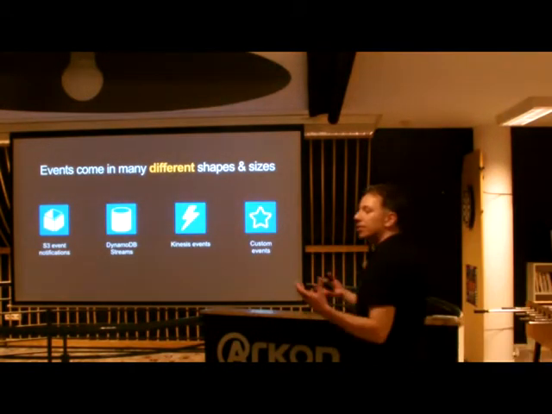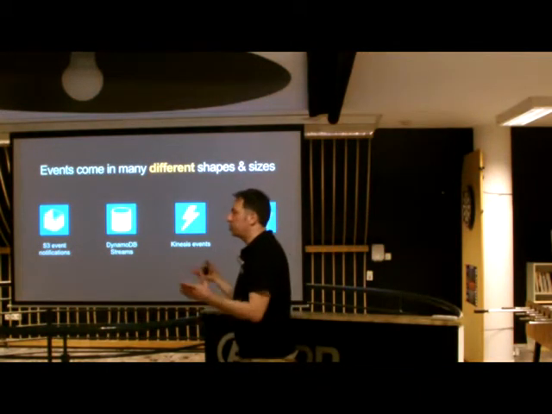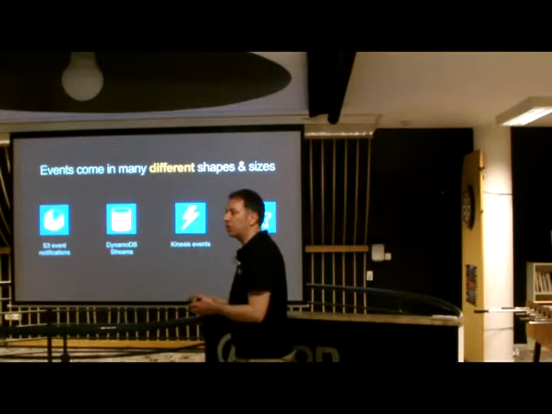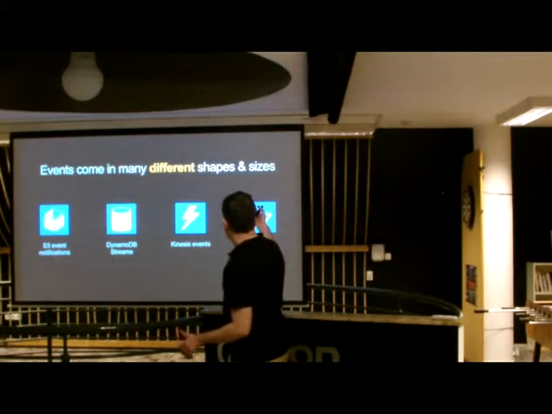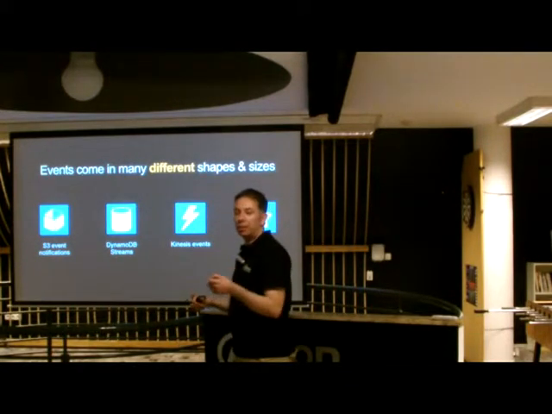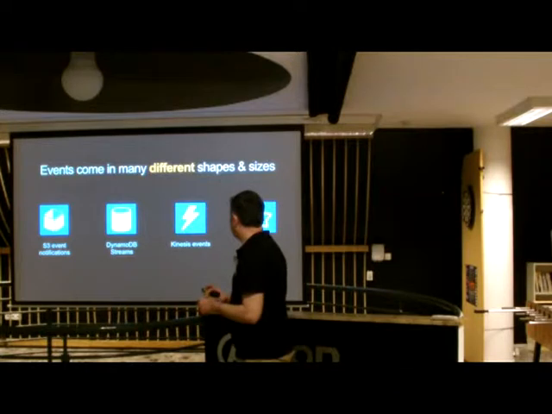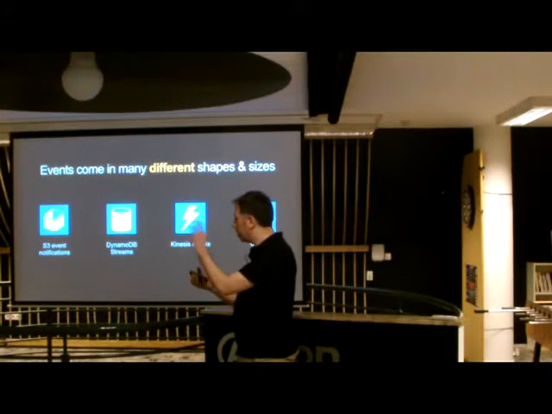So Kinesis is our streaming service where you can collect information and send information from a distributed environment. You can use it for log collection, or you can use it for an Internet of Things or sensors platform. Or custom events. Custom events means that you can trigger a Lambda function using the Lambda API. So you can call a Lambda function from a script, but you can call it from a JavaScript client-side application or from a mobile application.